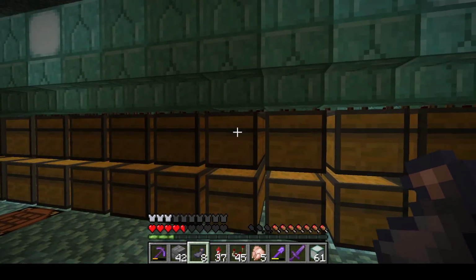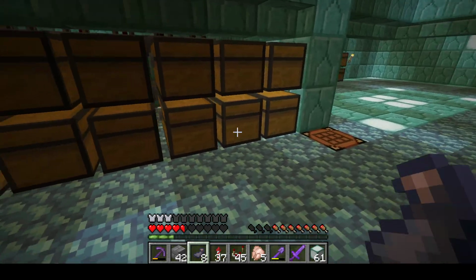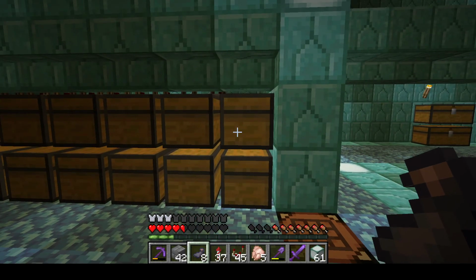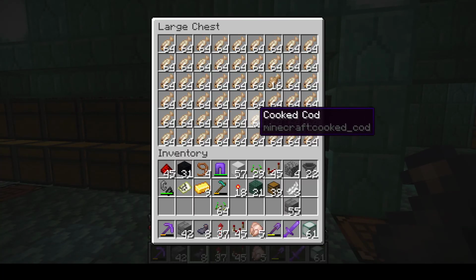I have to put signs up, but this is all the prismarine crystals, and then the last two are just fish, which I'll probably just create some kind of dropper that drops them into lava to destroy them because these cod are terrible as a food source.